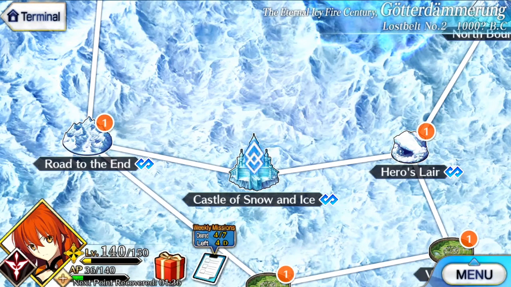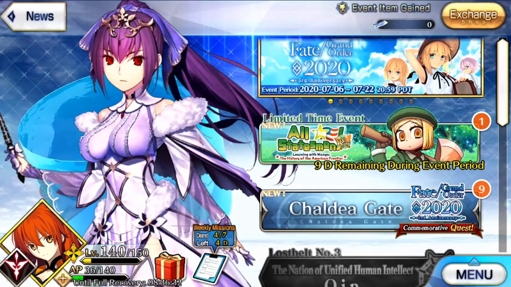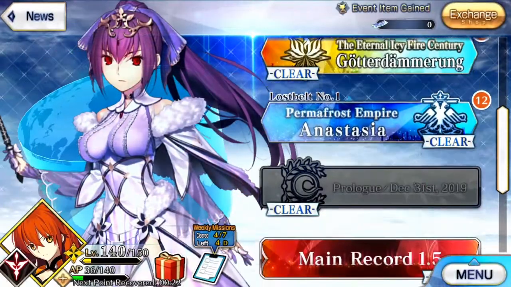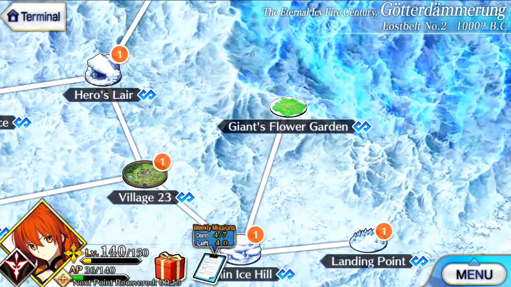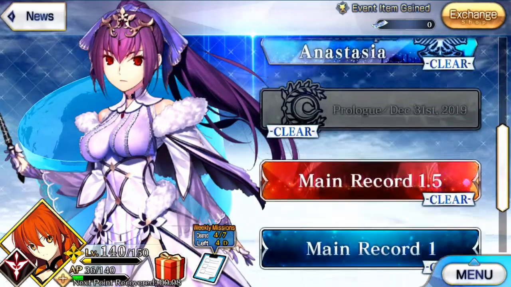And then, actually, let me go back and say, just in case you want to know, hey, what are some other places to grind Skadi? There are other places. Let me just remember them. All right, I'm back. To get the most out of Eternal Ice, you just go to Lost Belt 1 Yaga Moscow right here. For the Ring of Giants, which is the one I had to grind, I actually went to Ascension here. You need to go to the Giants Flower Garden. That's the best one. For Void's Refuge, it is in America.